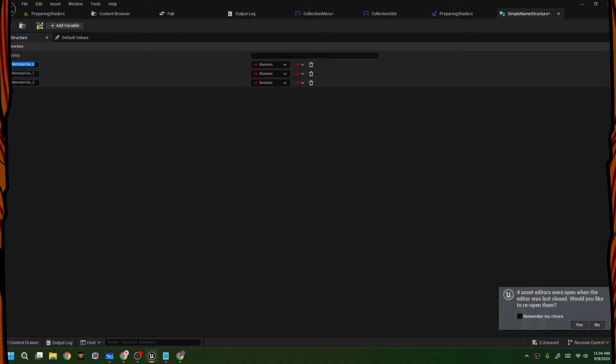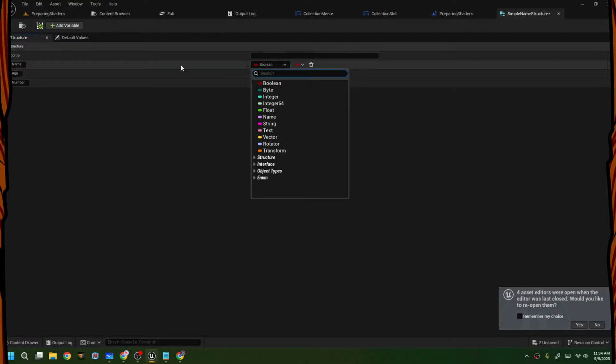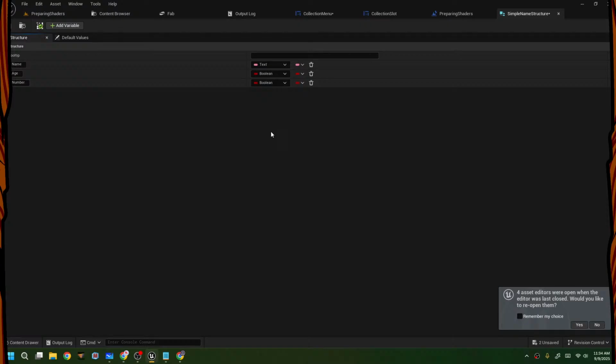Firstly, we're going to have a name, then we're going to have the age, and then we're going to have a number. Okay, and the name in itself is going to be a text because we're going to use it inside the buttons as well. And then the age is going to be integer and the number is, let's say, going to be float.